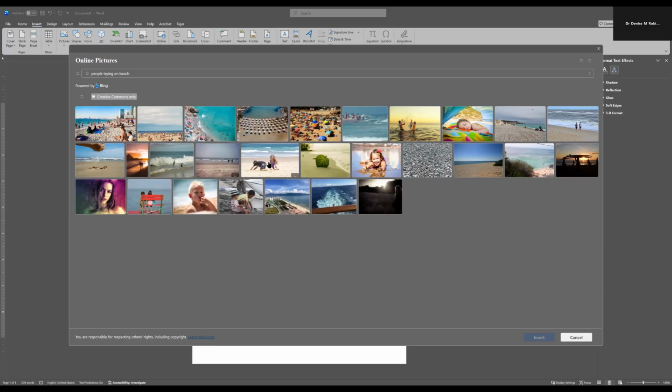Silhouette of boy girl on beach. Free image not selected. 24 of 28. Yeah, that's pretty nice. Group of people on beach. We're going to go with that one. So I'm going to hit spacebar. Selected. Tab to Insert. Enter. Document 1. Word.